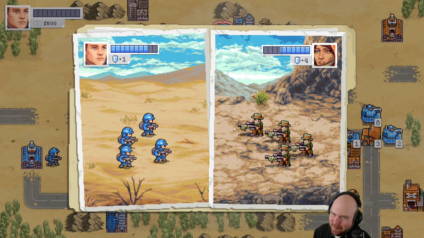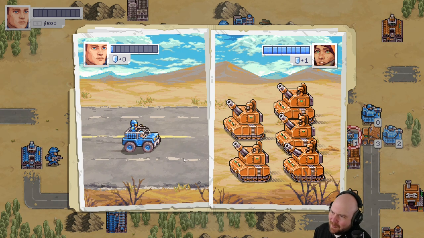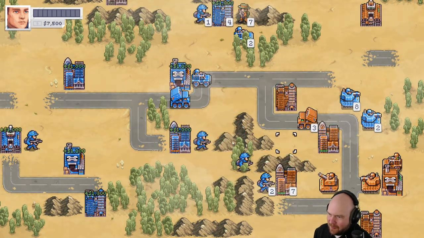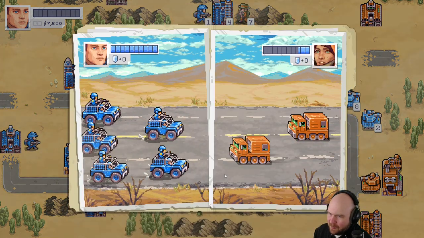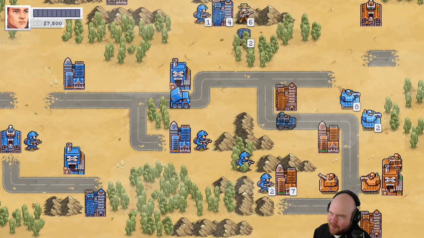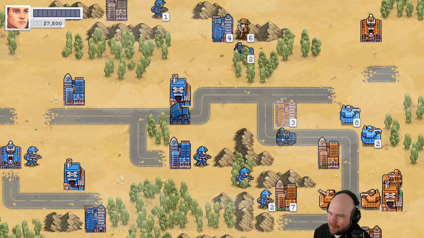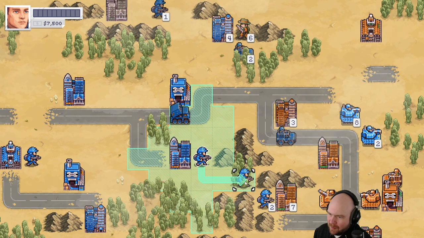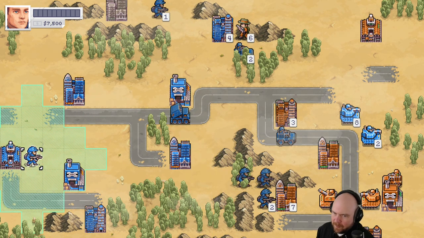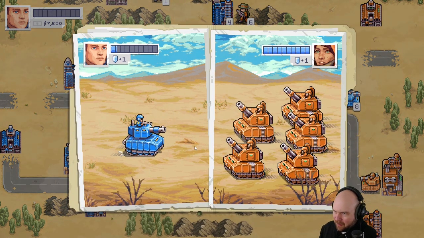Smart. Using the snipers to kill the infantry, the thing that they're good at. All right, that's a decision. I think we know who wins. Oh, cool. Okay. Start working on the artillery. It's not going to do much.